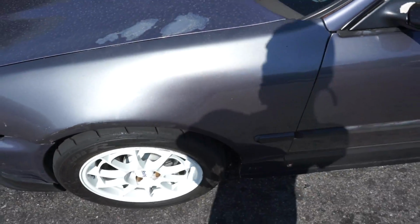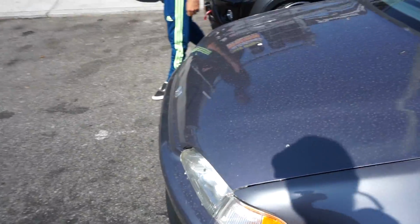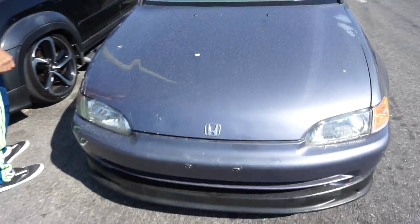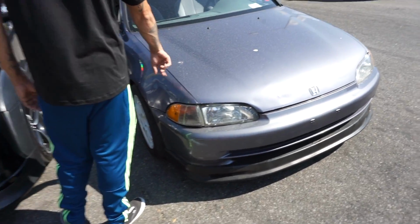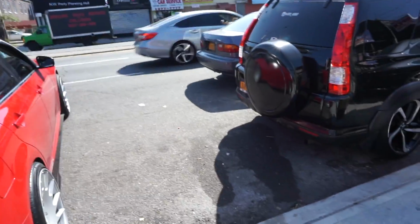Alright, so Julio's here. We just came real quick to Flawless to get a wheel alignment because they just changed his upper ball joints. Get a full wheel balance, all fours, and go back to the house and clean this dirty shit. Look at this. Disgusting. Three hours later, and now we're ready to wheel align Julio's car.